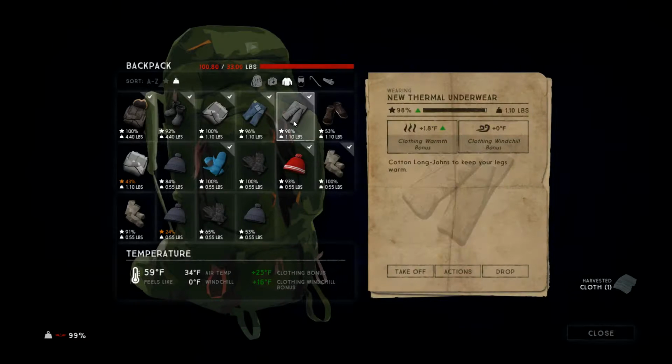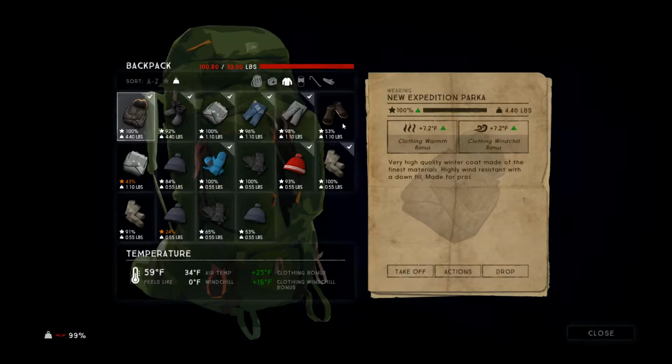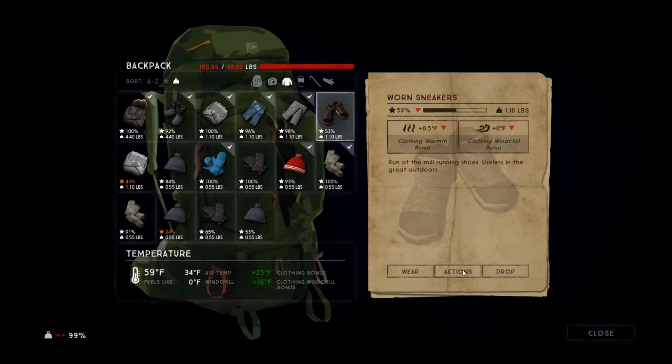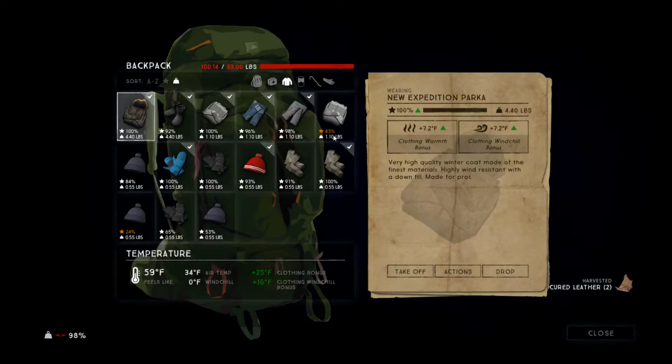Now I'm wanting to double check myself, make sure I still have everything I'm supposed to be wearing. I've got the new thermal underwear, new jeans, heavy wool sweater, insulated boots, expedition parka, don't be jealous, worn sneakers. We're going to harvest those as well. So I'm pretty tired. I'm starting to lose condition to the fact that I'm tired. I've only got about 5 hours of darkness left, so I should probably go ahead and crash.